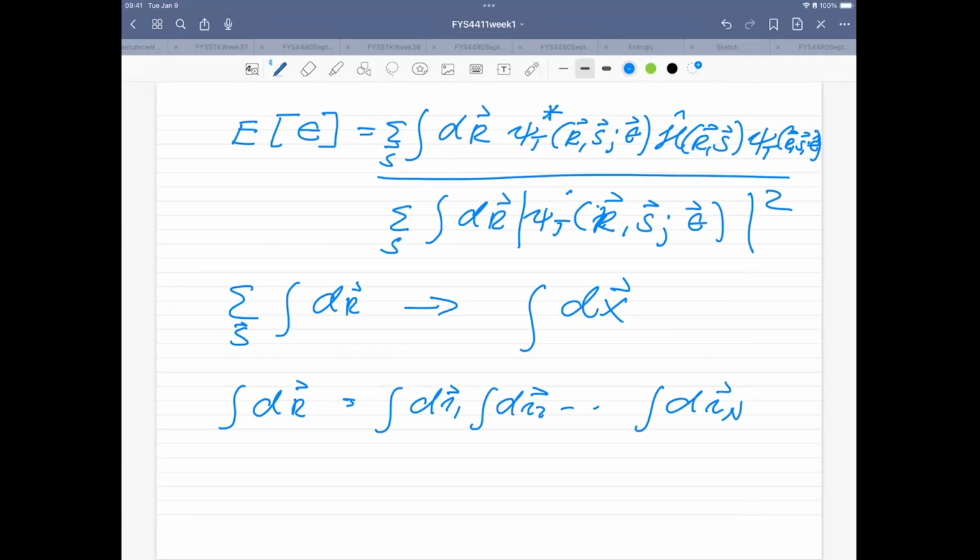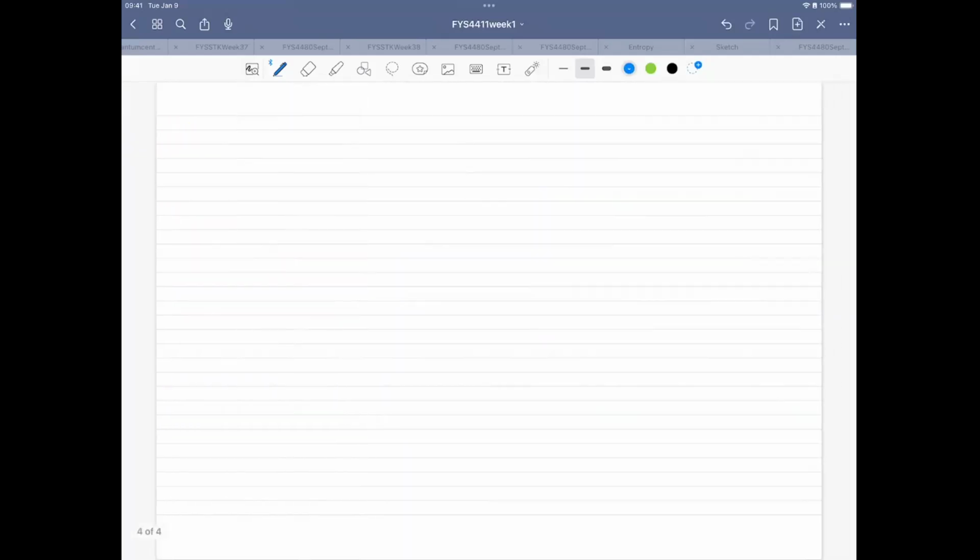Then, since we want to do statistics, we are going to rewrite this in terms of something which looks like a probability times a variable. This is the calculation which we are going to set up now. But let's just quickly move on to the thing we want to do. We are going to define a function we are going to optimize, and we want to find the optimal parameters.